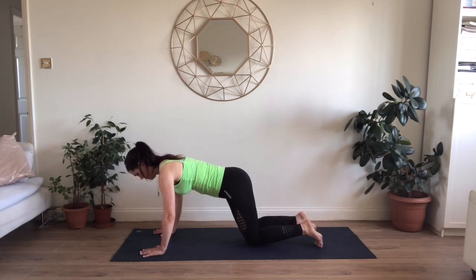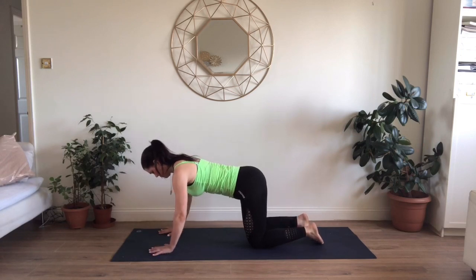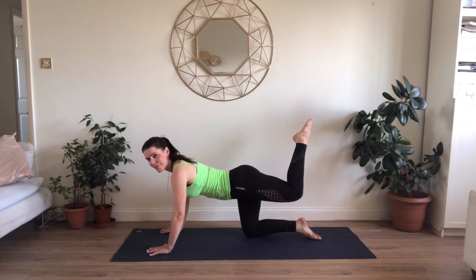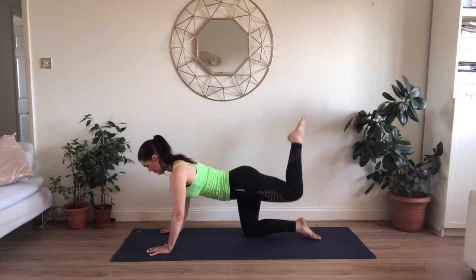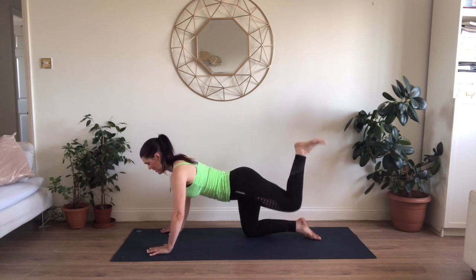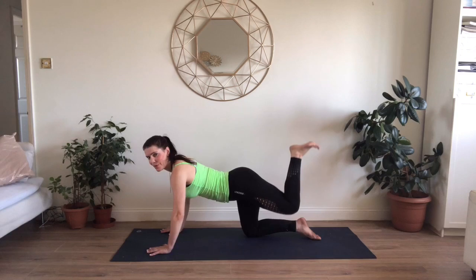Taking the knees down and coming into that all fours position. Taking the left leg up, pointing the toes up towards the ceiling, and press. Starting with a slow pulse. That's it, good. Keeping the shoulders away from the ears. Start to take that pulse a bit quicker now. Keeping the abs engaged, and then moving through the heel and the toe. Heel and the toe. Making sure there's a difference there.